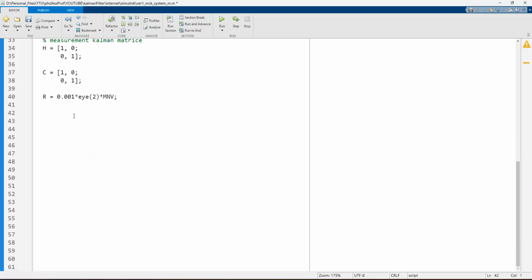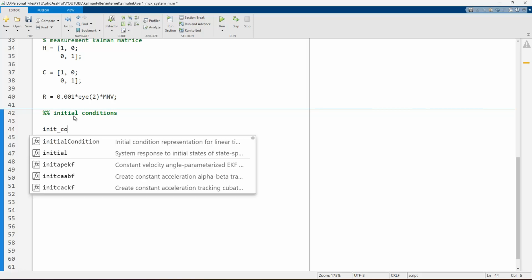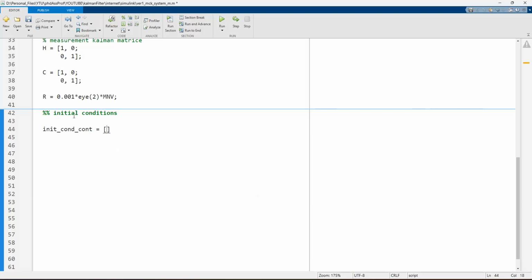So initial conditions should also be given in here. The init continuous parameters are given with 0 and 0, and init discrete is the same as this one.